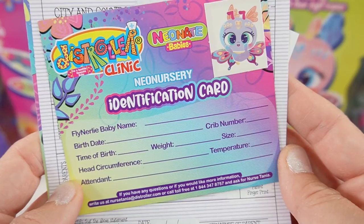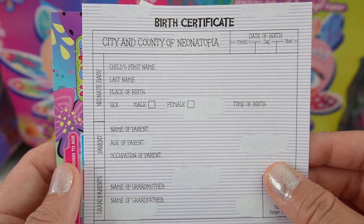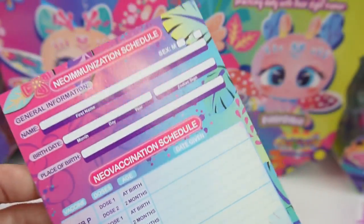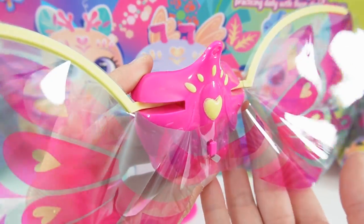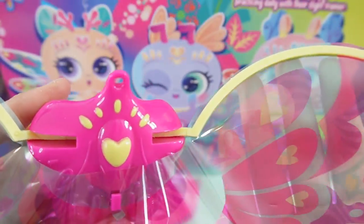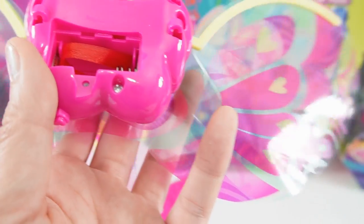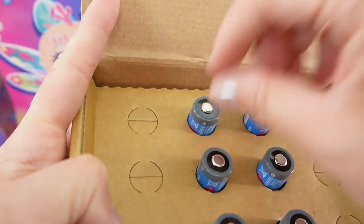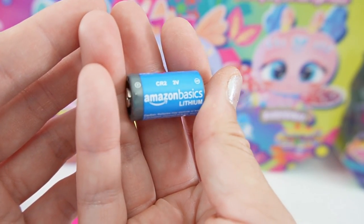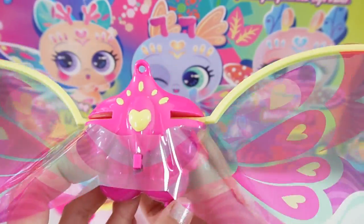Just like all Knurlies, Polony comes with an ID card, a birth certificate, and a vaccine schedule. What's different is that with Polony we get a pair of wings. This pair of wings is transparent but you can see beautiful designs on it. Down here is the battery compartment. The battery needed is a little bit special — a lithium CR2 3-volt battery. I got some from Amazon.